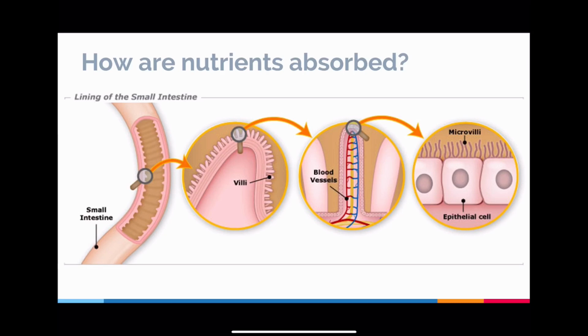So how are nutrients actually absorbed? This is to give you an example. In this entire small intestine structure, you realize that there's a lot of folding. On this folding, if you zoom in, you realize that there are even smaller foldings. Each of these foldings is what I call a villus. If you zoom in on the villus, this is a structure that you are very used to. But if you zoom in on one of the cells found on the wall of the villus, you realize that there's an even smaller structure called microvilli. And that's how the small intestine, even though it's just within our body, has such a large surface area for the absorption of nutrients.